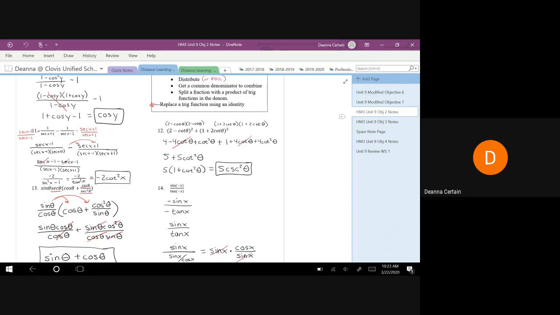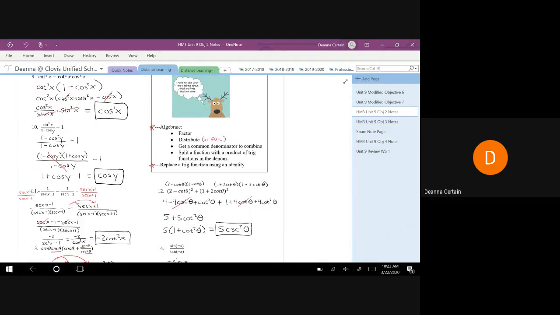simplifying a trigonometric expression, and in this one, we're for the most part trying to reduce it down to one trigonometric function, like number 10 reduced to cosine y. Today we aren't going to necessarily be getting it all the way down to one trigonometric expression, but we are going to be manipulating a trig expression like in 9.2 using many of the same concepts, the same ideas, both trigonometric and algebraic, in terms of using our identities, foiling, distributing, finding common denominators. So whatever mathematical manipulation would work to get one side of an equation to look like the other.